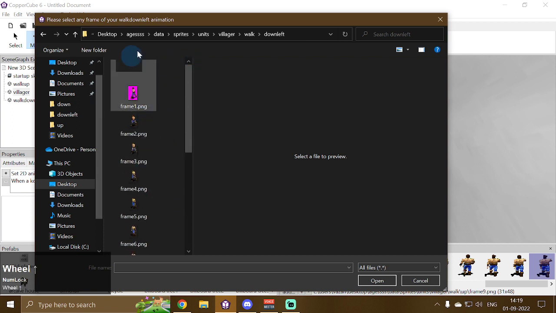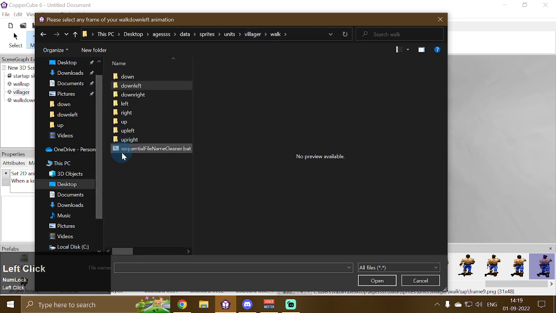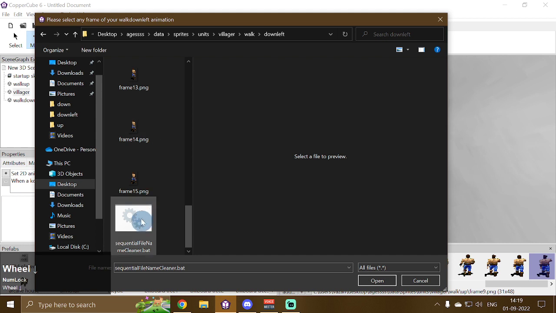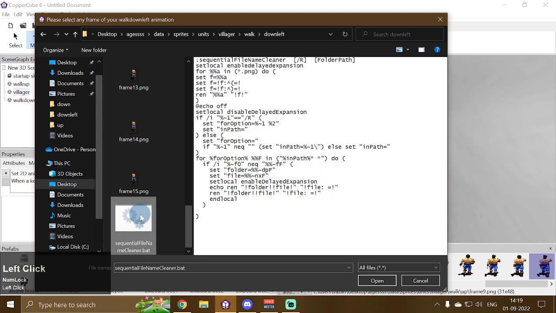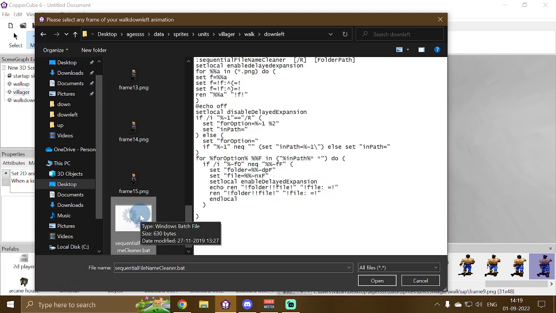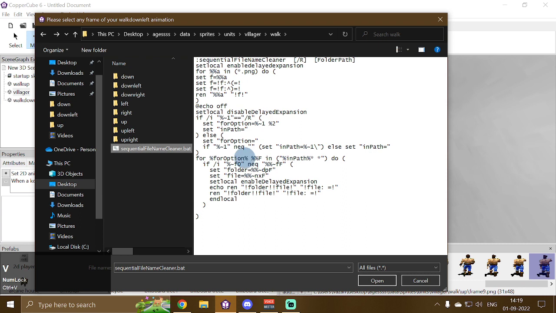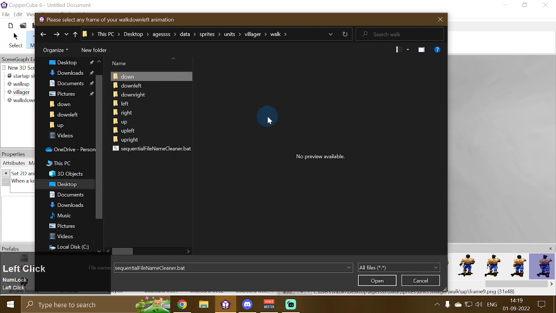So if you have any other files, like this sequential file name cleaner, if I move it here, then you will easily see that there is some other file in the folder. Then you can delete it or move it somewhere else before loading or creating the 2D animation.